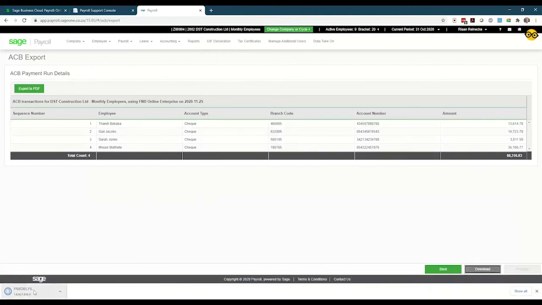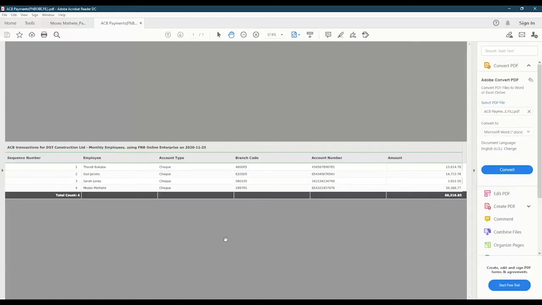Download will give you a file, fnbobe.full, which I cannot open because it's their specific file format, but FNB Business Banking can open it up. You can also export this to PDF if you want to store it. There's that file.